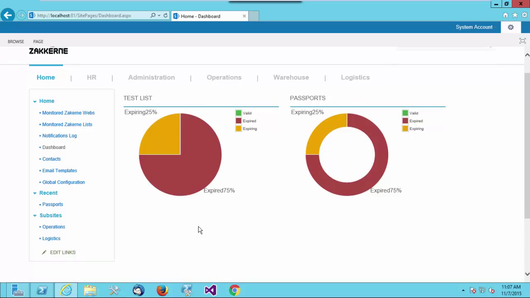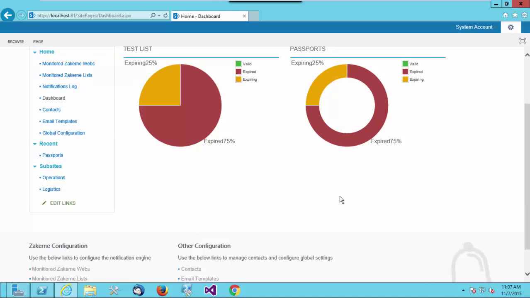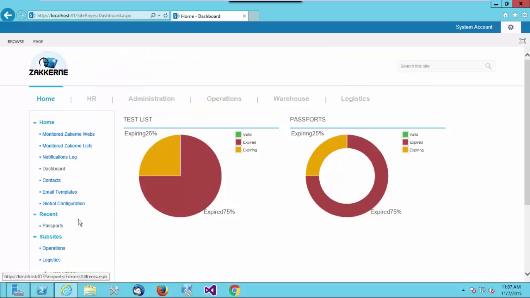Also, we can create as many dashboards as we need on this page. As we have seen before, the dashboard will include the expired, the expiring, and the valid.